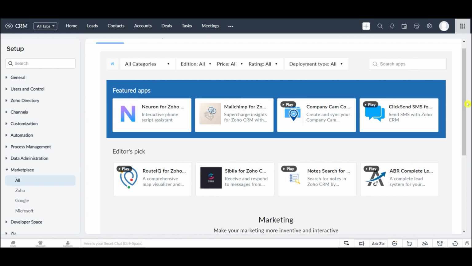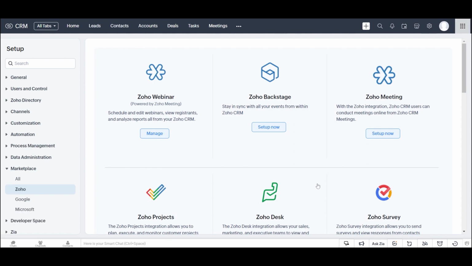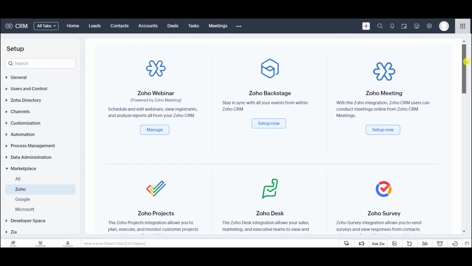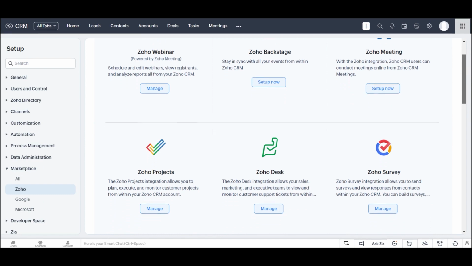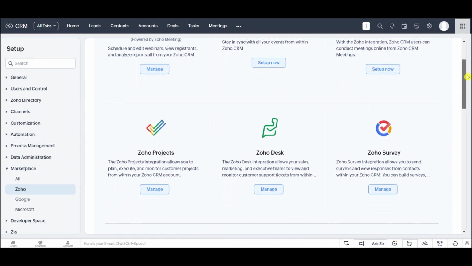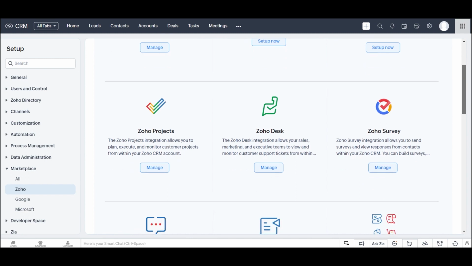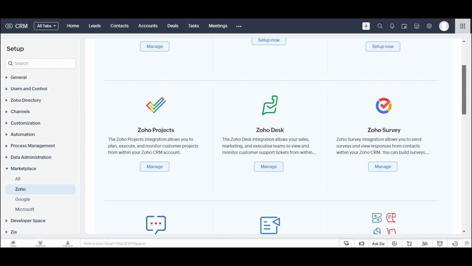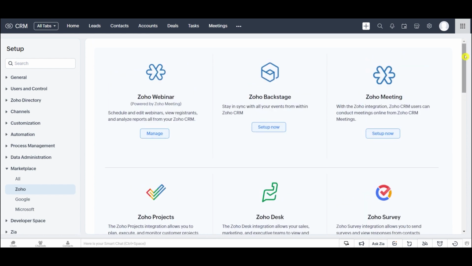If you were to go back to the setup icon under Zoho, there are a bunch of Zoho integrations that allow you to connect Zoho CRM with other essential business tools that Zoho provides, like Zoho Campaigns for your email marketing, Zoho Desk for your customer support, Books for your accounting, Projects for your project management. If you're using other Zoho apps, you should learn which integrations can apply for your business, as well as which extensions can make your CRM more extensible and easier to use.